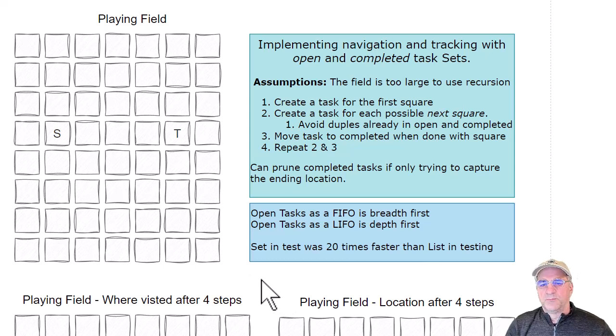So one of the things is that I implemented these tasks in Dart, I did all this in Dart, and it turned out the set was actually faster than the list, 20 times faster than the list. So be cognizant of the data structure you use. Man, it was a huge 20 times. It's like a big difference.